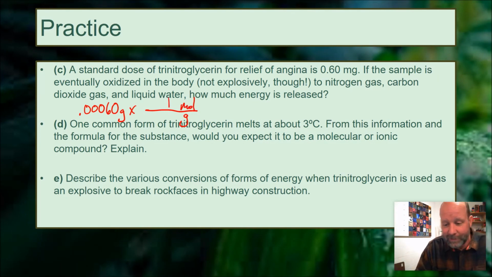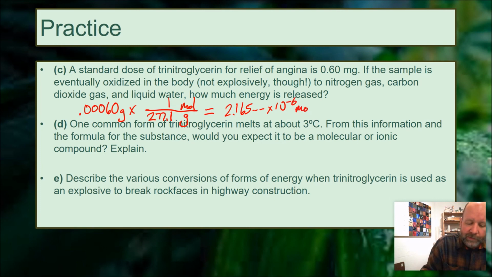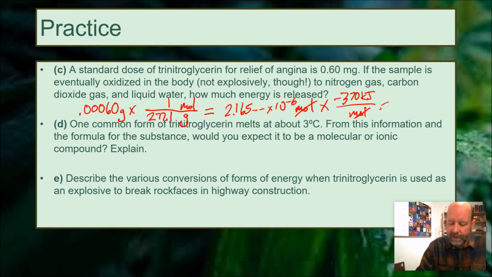You have to add up a whole bunch of carbon, hydrogen, nitrogen, and oxygen, but eventually you'll get 277.1 grams. And that'll get you a very small number, 2.165 times 10 to the negative 6, right? And that's in moles. So now we've got it in moles. It's a very, very small number, but we want to get rid of the moles. We know it's negative 370 kilojoules per mole. So our moles will go away now if we just multiply that, and that'll get you 0.000801 kilojoules, but I'm just going to call it 0.801 joules. That makes it a little nicer number to write.